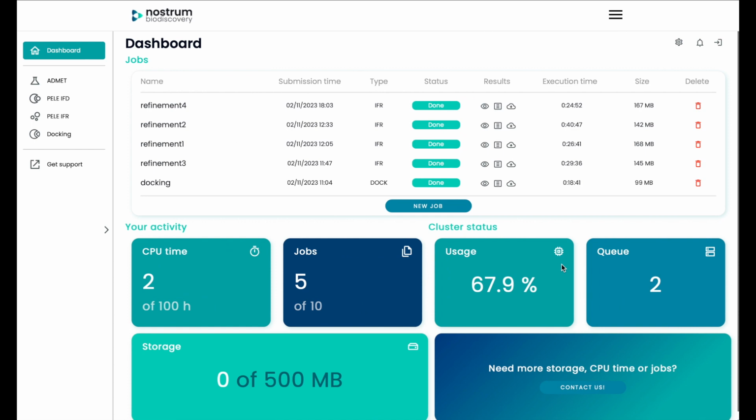So, to conclude this demo, we can highlight how these quick and free protocols offered in Nostrum's web app can be very helpful and give powerful results that can help elucidate catalytic activities in today's example, but also many more things like ADMET properties, binding modes, or binding affinities. We hope you liked it, and we invite you to give it a try.